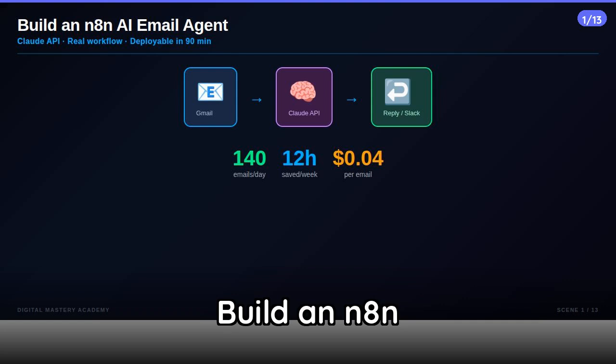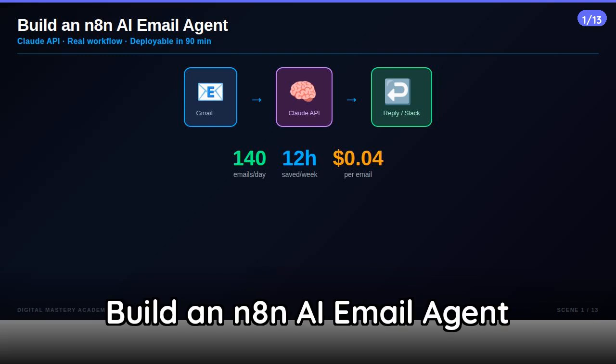By the end of this 23-minute tutorial, you will have a fully functional n8n workflow connected to Gmail with OAuth, a Claude API HTTP request node with a tuned classification prompt, a Supabase vector memory layer that remembers prior conversations with each customer, a routing branch that splits spam, frequently asked questions, and urgent tickets, an autoresponder that pulls dynamic variables from your customer database, and a confidence threshold rule that hands off to a human via Slack webhook when Claude is unsure. I will show every single node, every prompt, every line of SQL, and every Docker command.